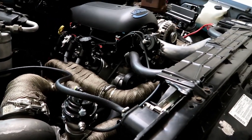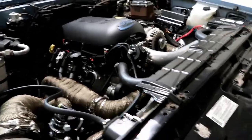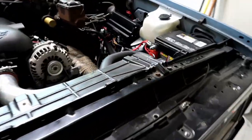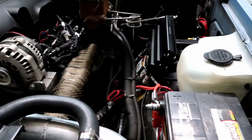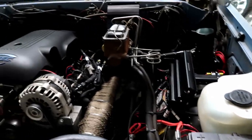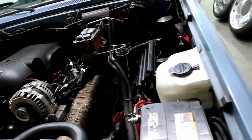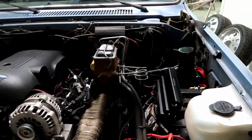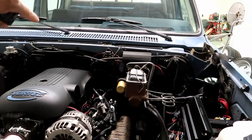So I just wanted to touch base with you guys about the wiring, because it probably took us a couple of 8-hour days of solid wiring, metering, trying to figure this out. Where does this circuit come from? Where do you tie into the brake switch? Because there's two wires that come, one off the drive-by-wire and one off the trans, I believe, wires to a brake switch under the dash.